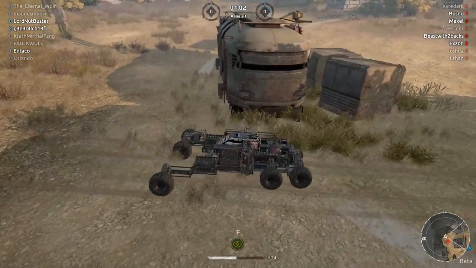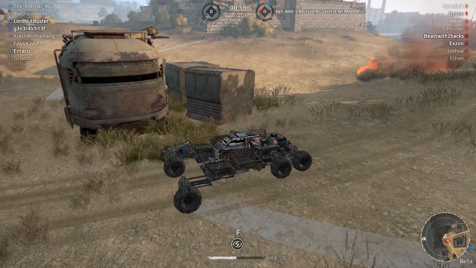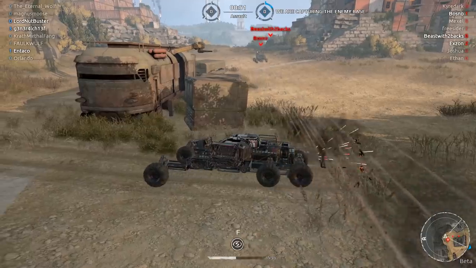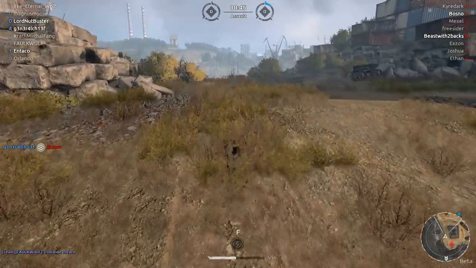Back up. Okay, let's see if we can get the one at least. We've got three guys left. They've got three guys left. That guy, oh, here he comes. Oh, two of them. Hello. All right, I'm cloaking up. I'm out of here. Kill assist. Kills and kills assist. That's all right.